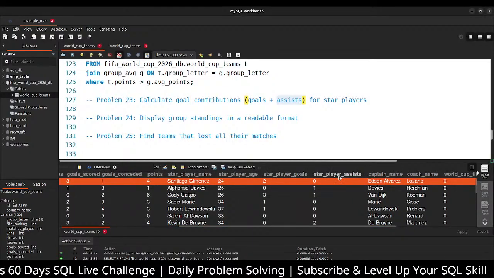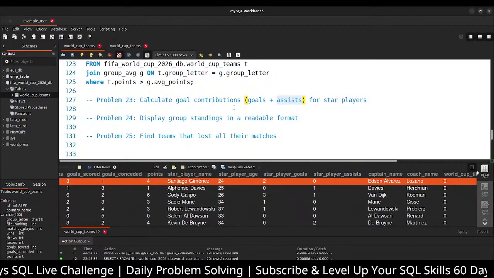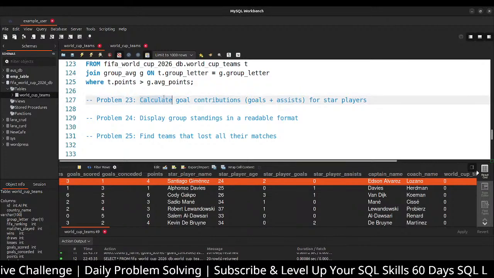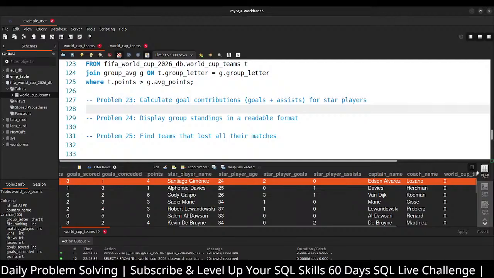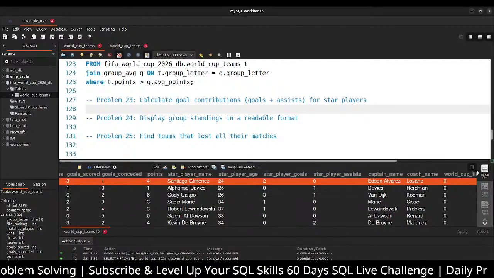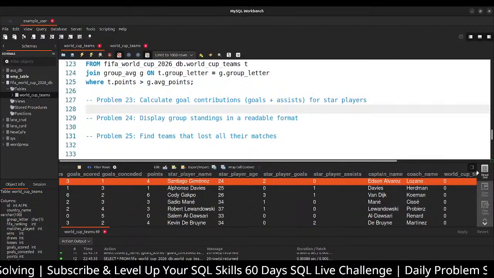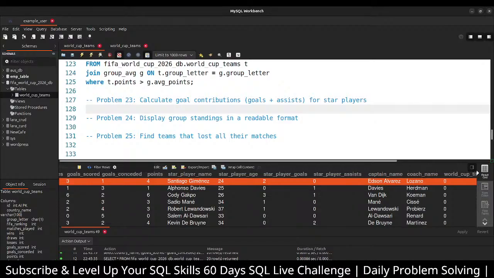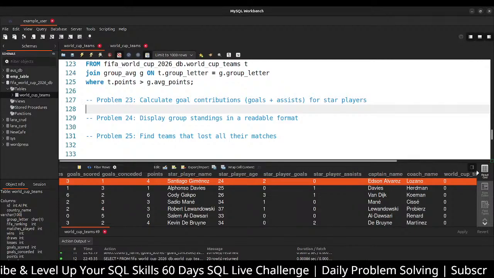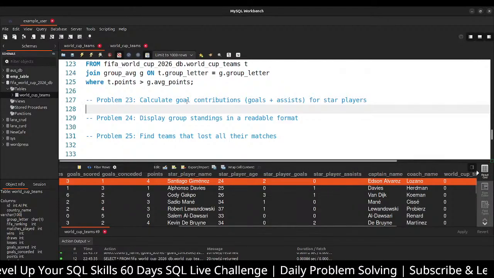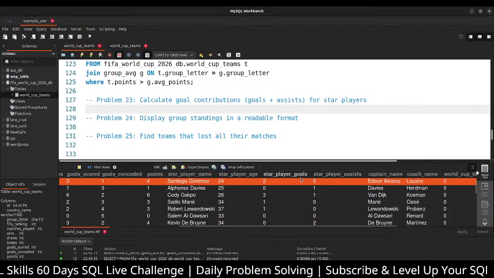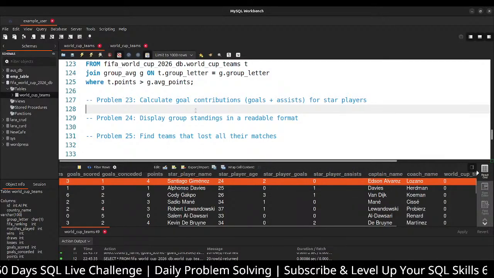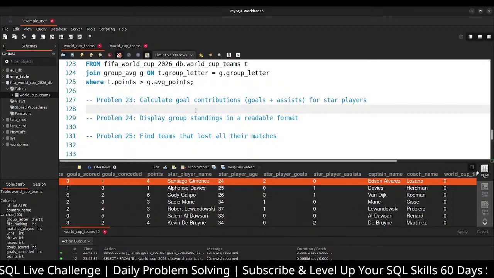So combining that, what is the contribution? We have to calculate that. Using these two columns we can solve this problem. How can we do that?